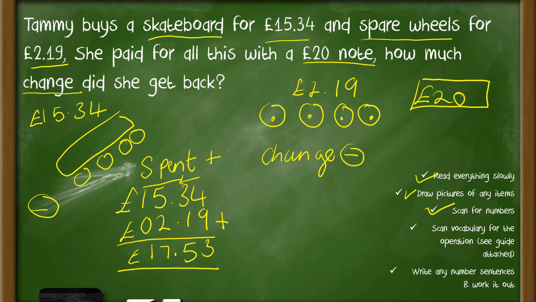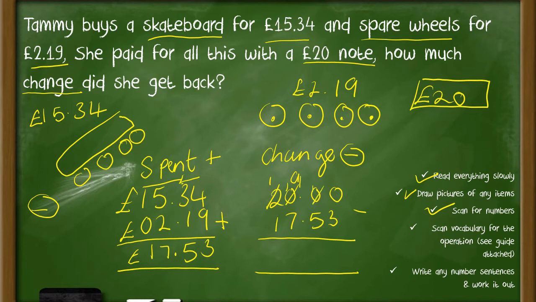So now I'm going to work out my change, and I'll just put add next to that and subtraction next to that. So here's my £20. I'm going to subtract 17.53, and again I'm going to assume for the sake of this video that children know how to borrow, so can't do that. That becomes 1, that becomes 9. That becomes 10, and then it becomes 9 because I'm going to borrow again. The answer here is 7, the answer here is 4, the answer here is 2, and the answer here is 0. So my change is £2.47.